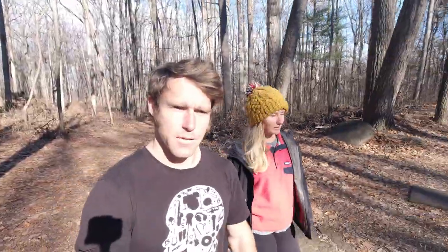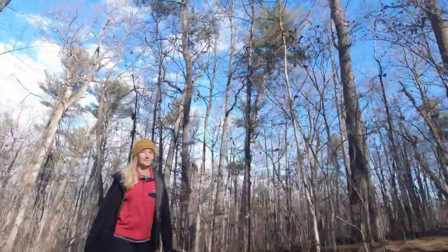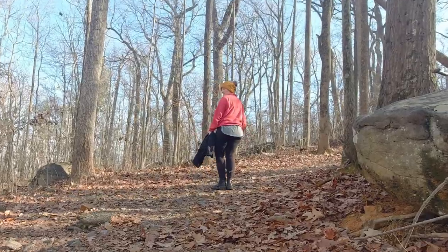Kelsey is quite a sneaky devil and found that path which goes up that hill into the sunshine. And according to the map, that is Round Top. So next time I come here, I only need to climb Little Round Top. This is half the job done. I'm gonna have to start that video on that bridge right there. It's almost just up there.